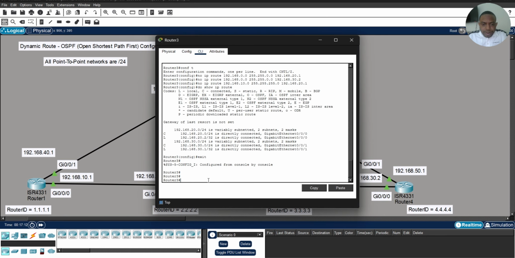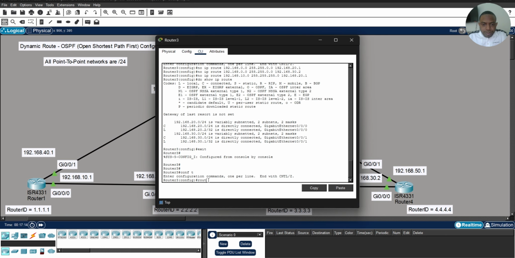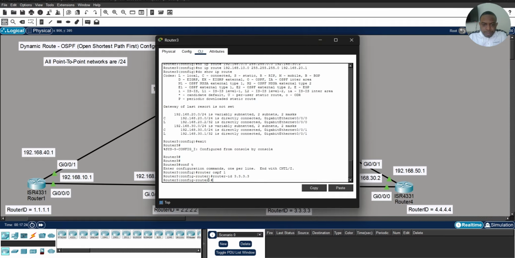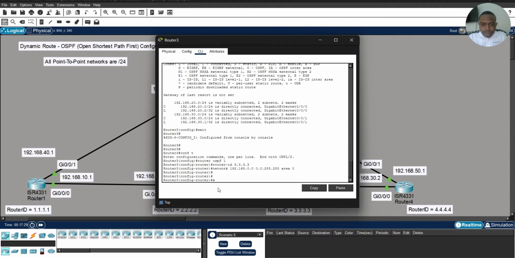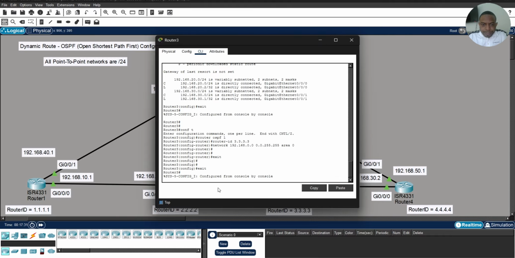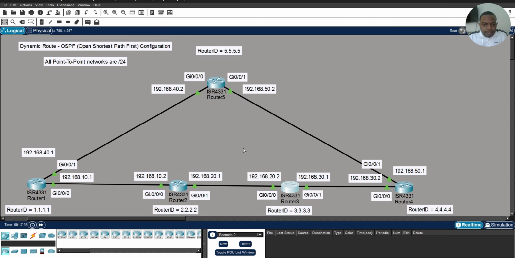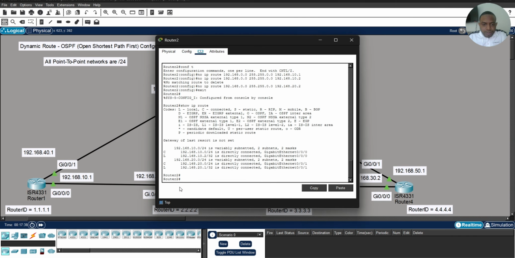Let's do the same on router 3, router OSPF 1, the router ID 3.3.3.3. We add the network for OSPF. One more.